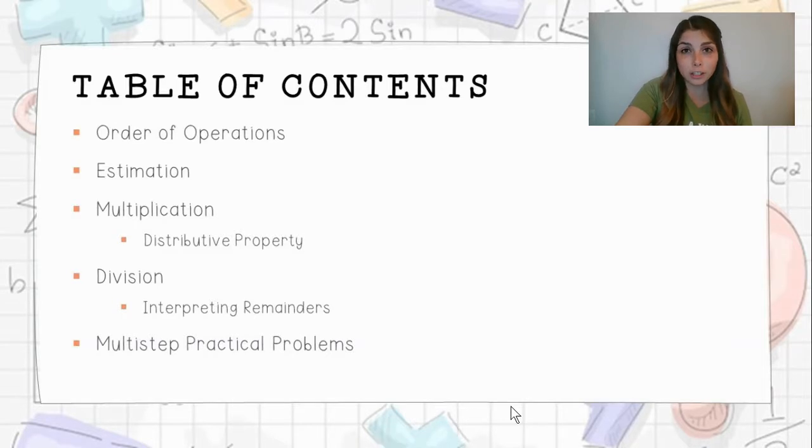Our lessons for this unit will include the order of operations, estimation, multiplication including the distributive property, division including interpreting remainders, and multi-step practical problems. Before we get started on our first lesson, I want to make sure that you're ready, you have your notes, and I have your full attention. So if you're all set, let's get started.